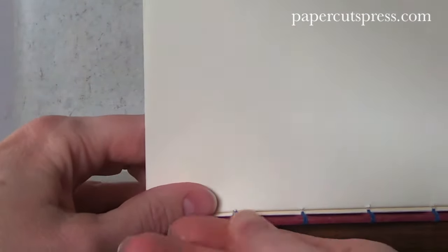Again, laying my thread straight back, closing my book and gently giving a tug. You can kind of see how it all pulls together. Out the next station over, up through the hole in the cover, around and up again for a wrap. Anchor around your station, one side, then the other. Little tug back in.